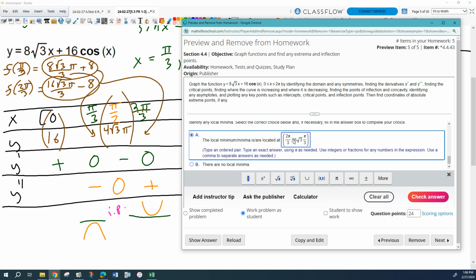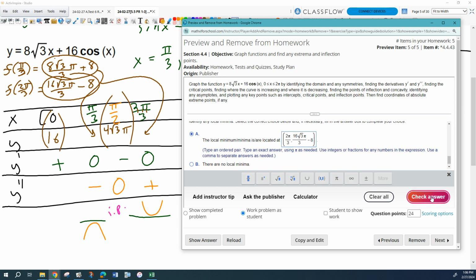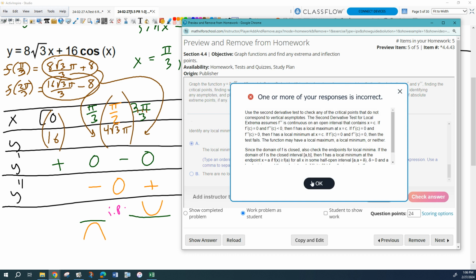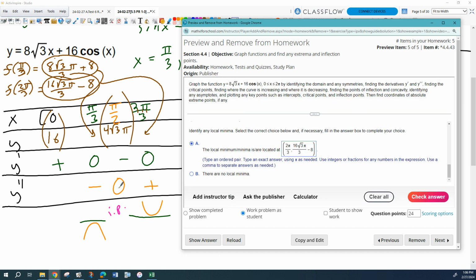But how about if we make it look prettier? I'll take that and put it up here. Oh my. I got it wrong too. Minus 8. Oh, I forgot. Local minimum. I just got it wrong, so I'm gonna restart. I'm kind of hating this problem now too. What the heck did we do wrong there?